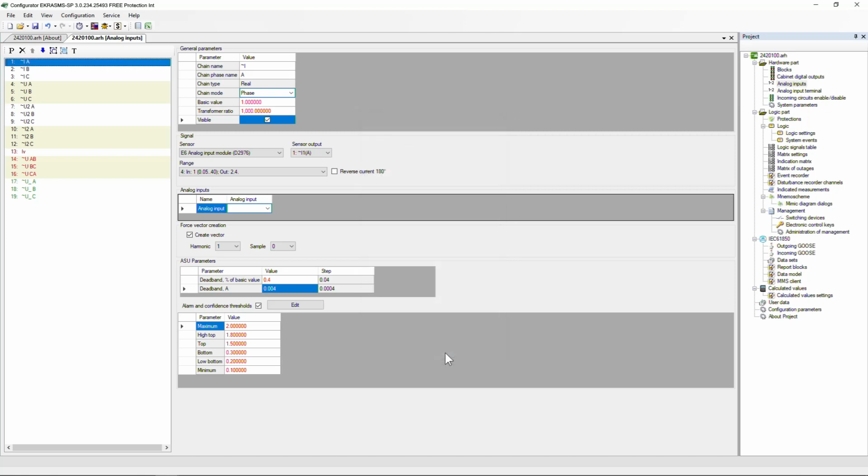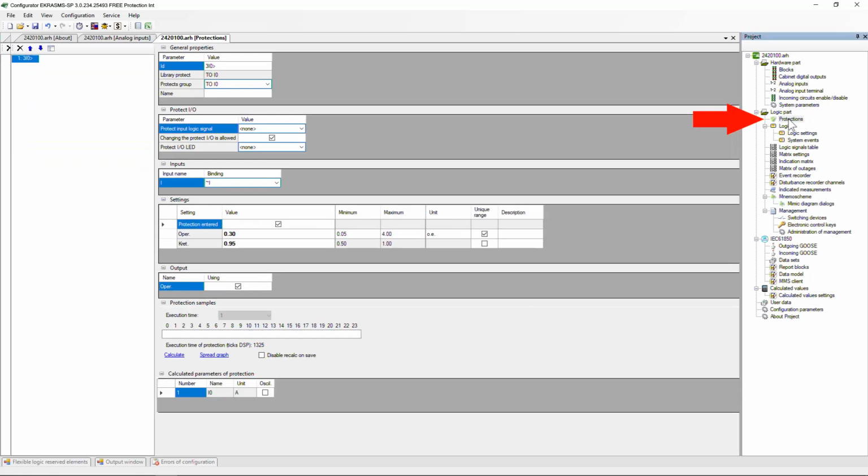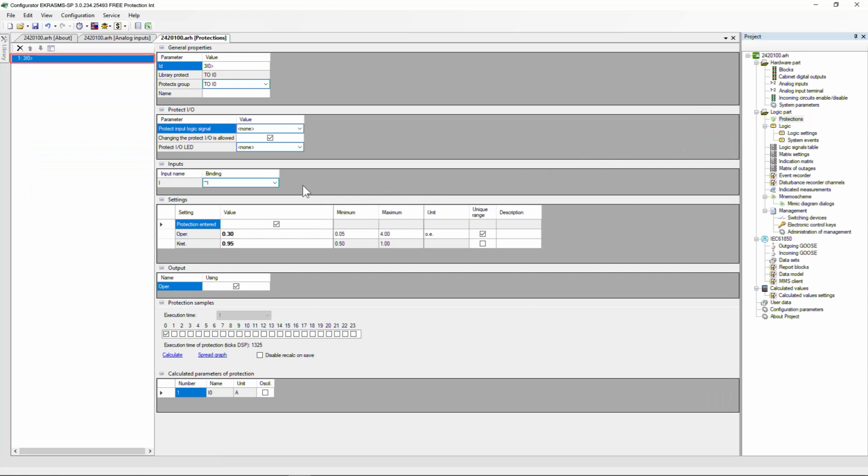The created analog inputs can be used in measuring elements. To do this, open the Measuring Elements section. In the tab that opens, select the measuring element. The Inputs area displays a list of measurements required by the measuring element and the corresponding analog inputs. We indicate the analog inputs we created instead of them. Setting other parameters of measuring elements is not considered in this video tutorial.